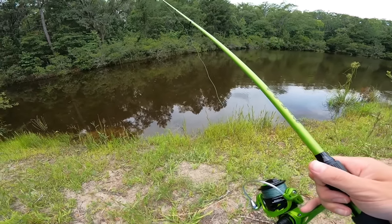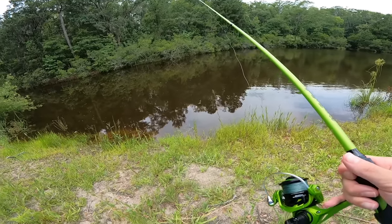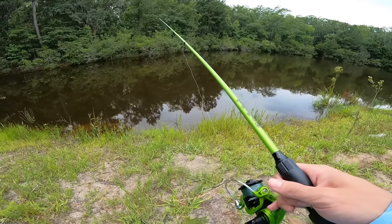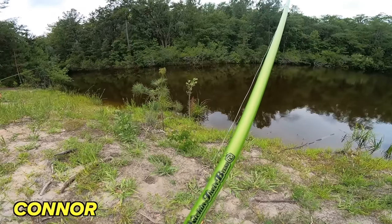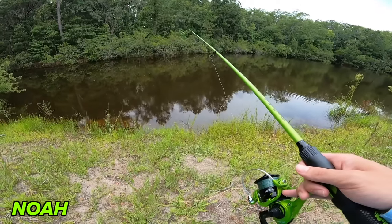Yeah, he's going towards it, Connor. Look. I mean, I don't know what to do there. I waited 30 minutes for this thing to finally start getting active. Once he figures out it's just a piece of plastic, maybe he'll stop. He just put his nose on it and kind of, like, it's a little toy. That fish sees that gator and he's getting fired up. Hey, maybe it'll entice a bite. I don't know how bass are with gators.